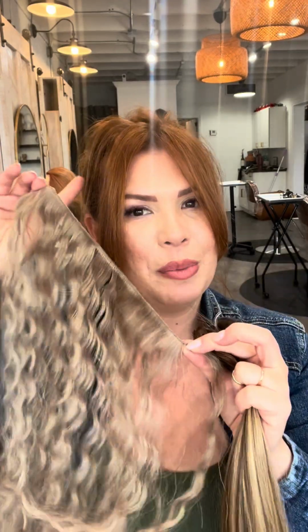They're much finer. The density is not as heavy, but they're stackable, meaning that you can put 2 or 3 of these on the top of the row that is created by your extensionist to adhere by sewing onto your beaded section. And then we have a volume weft.